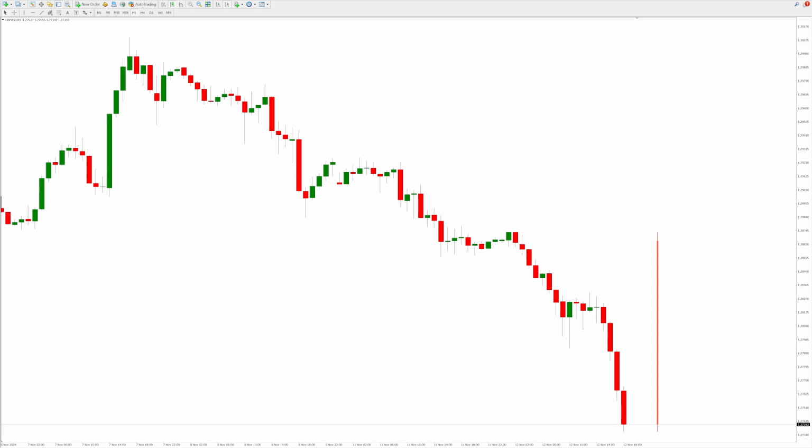So this is a basic indicator, and what it does is it simply displays the daily prices on your chart regardless of the time frame that you are using. As the name suggests, the indicator plots a single candlestick on the chart for each trading day. This candlestick represents the opening, closing, high and low prices. The candlestick's body represents the price range between that day's opening and closing prices.